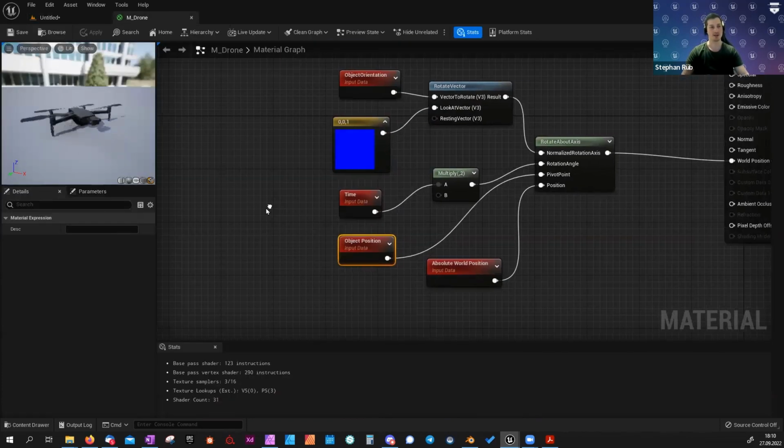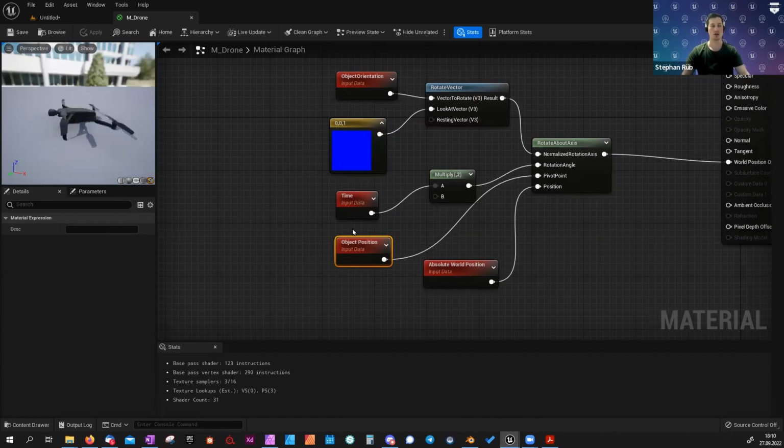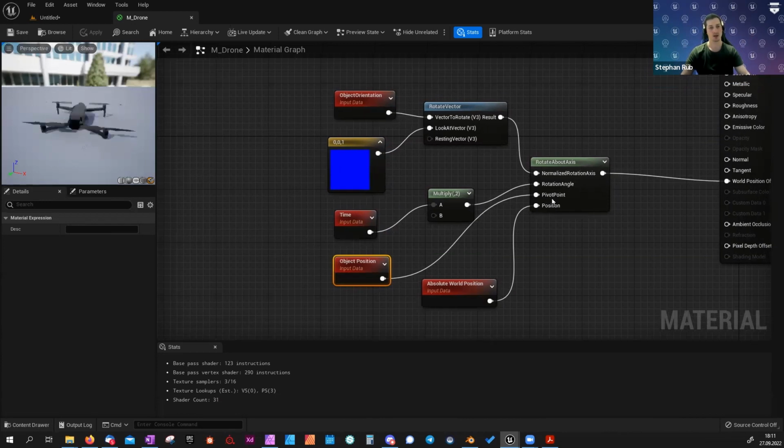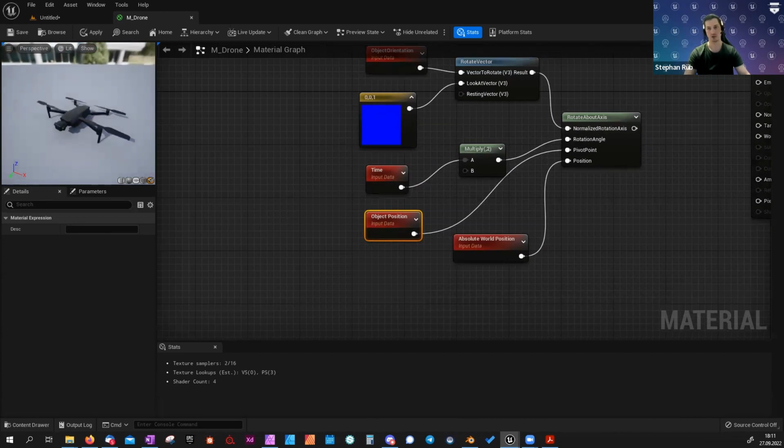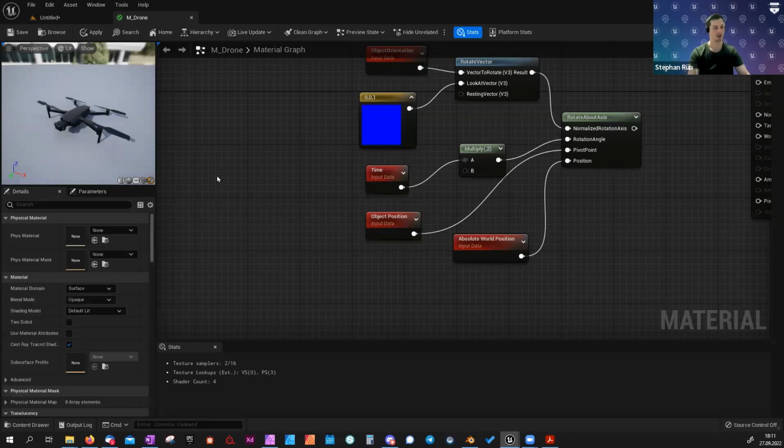So that's the most basic setup you can do to just rotate an object that always rotates around its local axis. So no matter how you rotate it and set it up in your world, it rotates correctly. And also no matter where you put it positionally. That's all fine and good. Let's stop this for now. Let me just quickly disconnect this so I can show you in this preview. Maybe I'll show you in the static mesh itself.